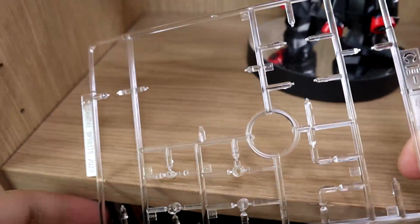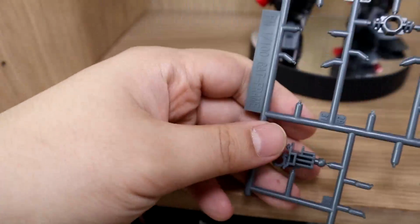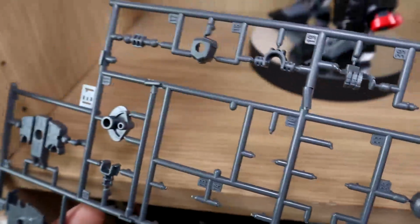Let's go over these quickly. So we have some leftover parts from the action base plate, nothing too special about that. Here we have some extra unit parts leftover. These are like GAT frame units, for 1/100 scale. So obviously there are going to be some leftover parts here that we don't use. So yeah, nothing too special, but we do still get the trigger finger out there.